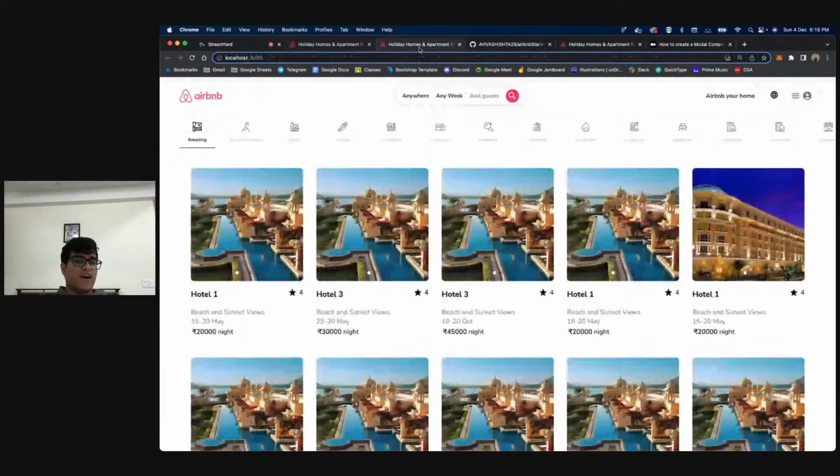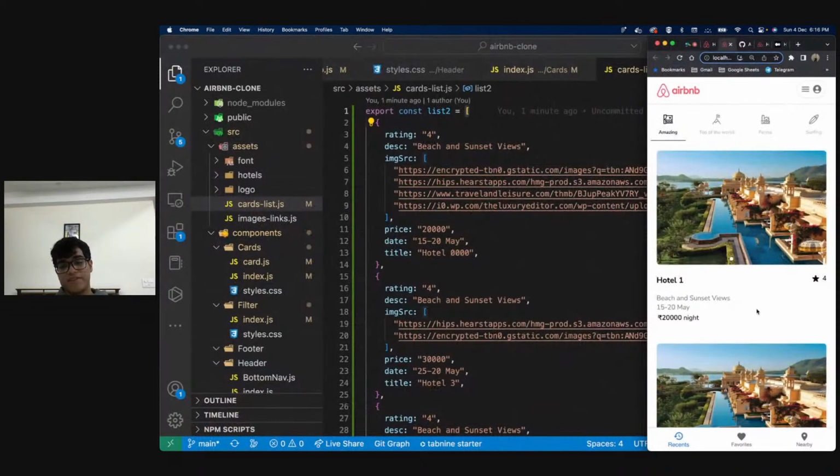So I think with that we can conclude today's session. And again, we did cover a lot. We started with the header. We made sure that our header was responsive. We added a bottom navigation tab accordingly. We added a menu like this, which we styled too.